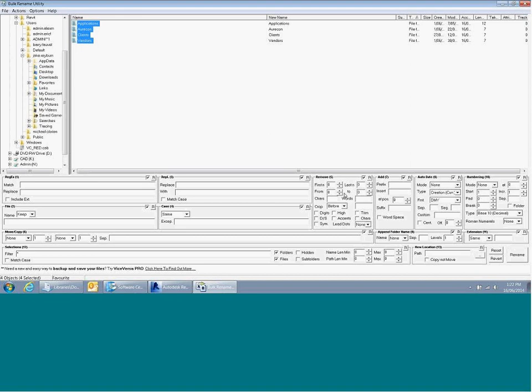It actually works. I can get rid of these and my folders will turn out like that. I don't know if it's useful, but it's just interesting, I guess.